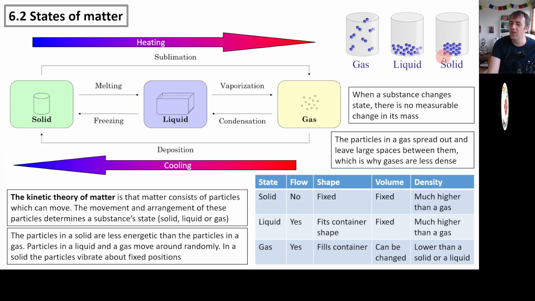Of course, these are not great diagrams. For one thing, what are the containers made out of? Because if the containers aren't made out of particles, then what are they made out of? If they are made out of particles of the same sort of size as the particles that the container contains, then why can't I see them? Secondly, these are very small containers. Thirdly, you can have solids where the particles within them aren't arranged in a nice regular pattern. Amorphous solids, we call them, and glass is a good example of an amorphous solid. So that's not always true, that they arrange themselves in a nice pattern.